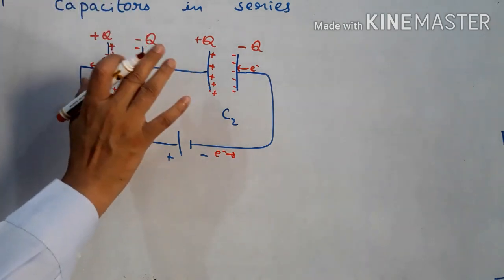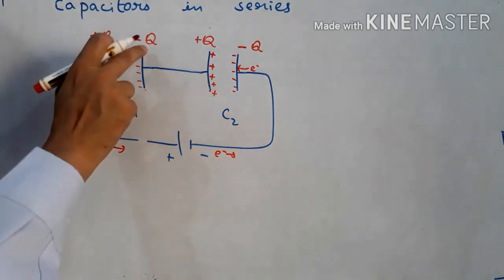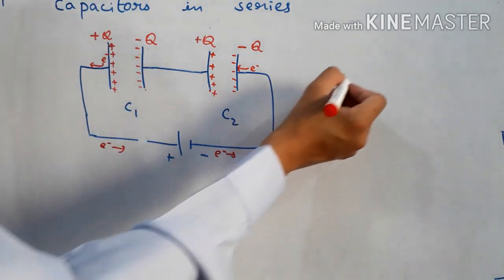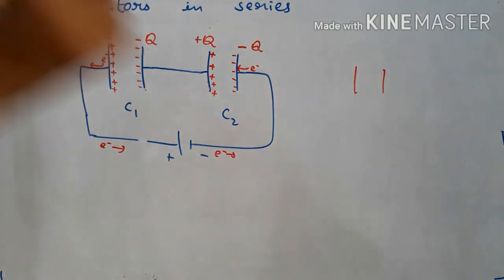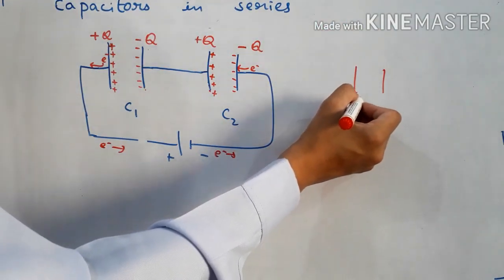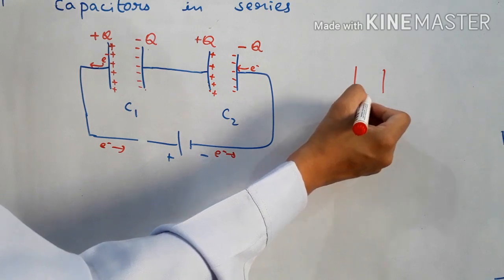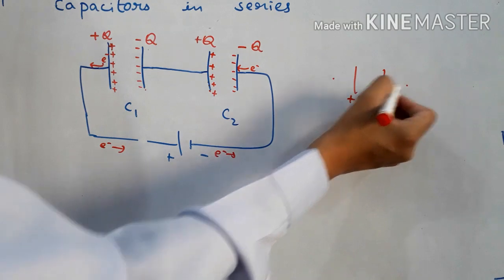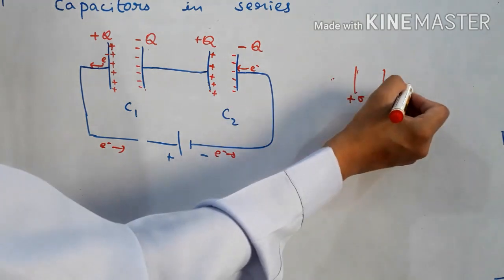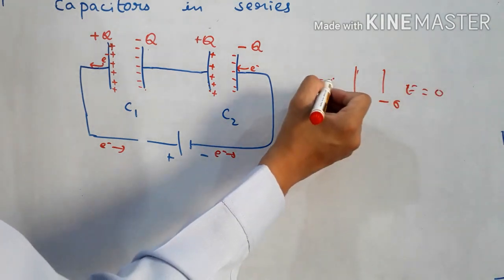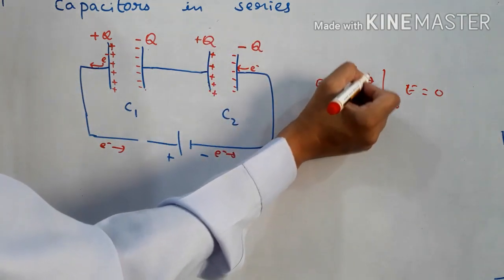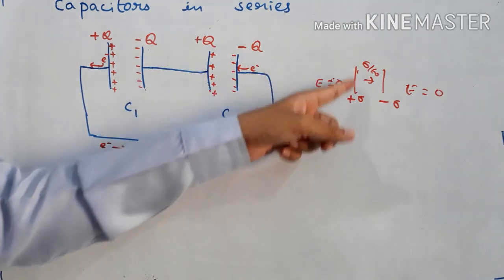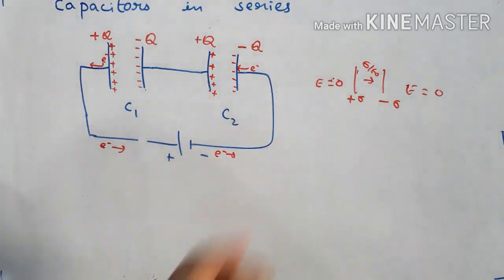In equilibrium situation, this charge on these plates will be identical. It is so because if you remember, students, while discussing the capacitor, one of them has charge plus Q, other one has charge minus Q. So the surface charge densities are plus sigma and minus sigma. We have discussed in these regions outside the plate, the electric field was how much? 0. And here the electric field was sigma upon epsilon naught. Why was this electric field 0? Because these two plates were having identical surface charge densities.